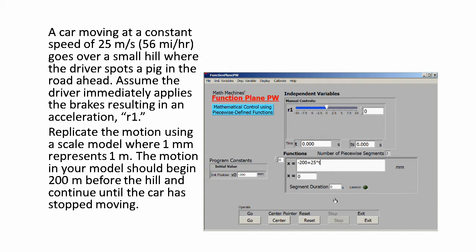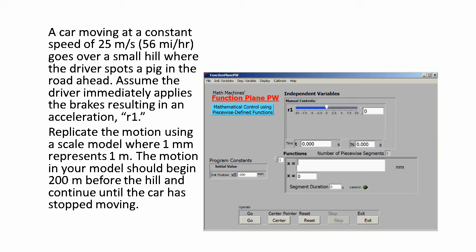There is another issue here, that the segment duration now is showing as being 0, and that can't possibly be correct. We need to know how many seconds it's going to continue to move from the negative 200 point to the hill, and since it's going 25 per second, that should mean that the total time required is going to be 8 seconds. From there, we need to think about the second segment, and the second segment, hey, the numbering does go 0, 1, even though we're talking about 2 segments, so the second segment is segment number 1. It is going to be a little bit different to define.